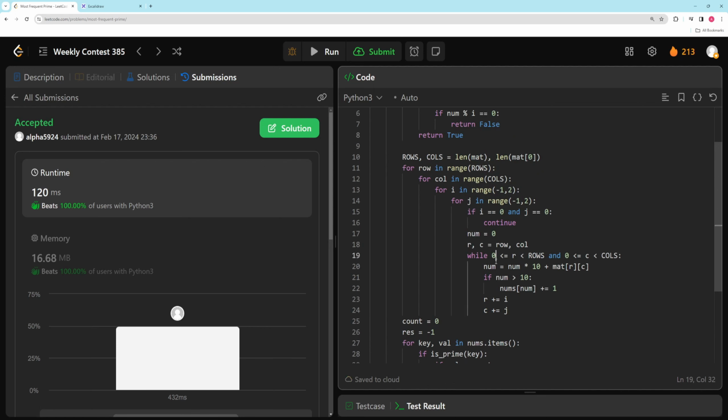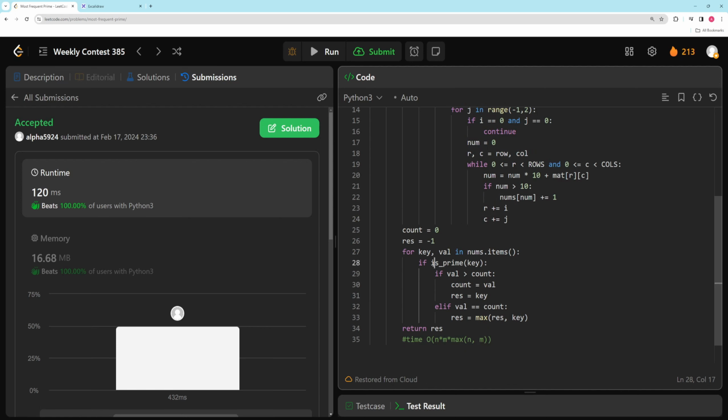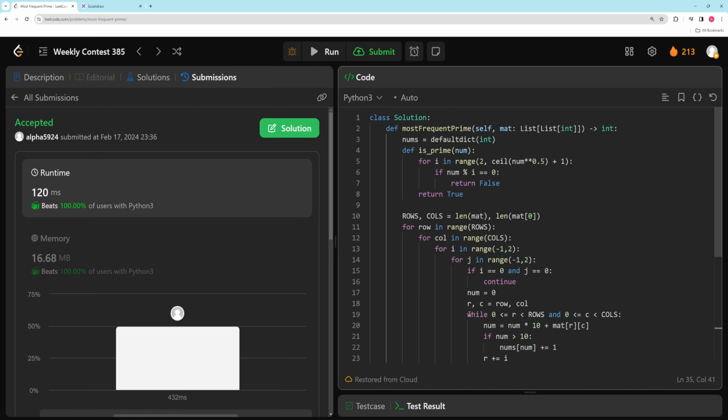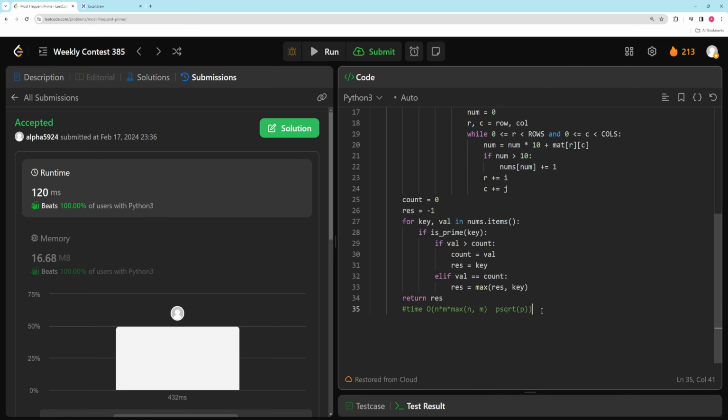And then we do all that. And then to go through all the numbers, we have to check if they're prime. Not super sure how many numbers there are. I know it's not too bad, but essentially that would be p times square root of p, where p is all the prime numbers we have. It's super hard to calculate exactly for this one just because there are so many things. So this would be plus something like this.